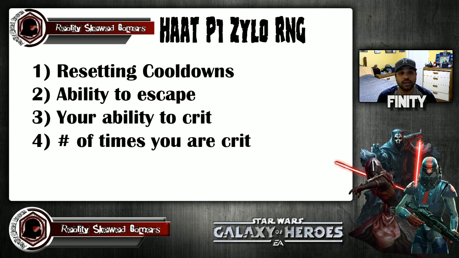Okay, so you want to make sure that your abilities are resetting. And again, two abilities in particular that you're looking at. One is the Outrage ability, which allows you to do the protection recovery. And the other one is your escape ability, because you want Kylo to be able to escape. That becomes the second one. It's the actual ability to escape. Now, the escape ability has a 40% chance for Kylo to escape, so it's not guaranteed that he can leave.